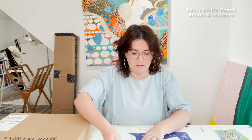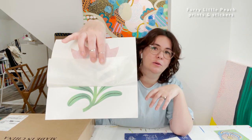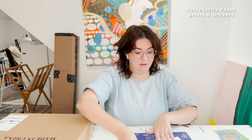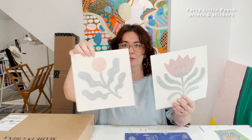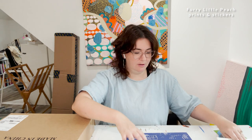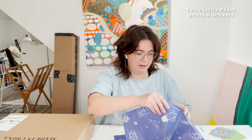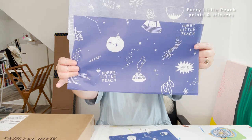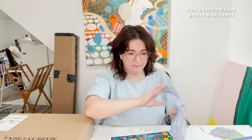So I'm just gonna peel this back just to show you. But see how vibrant that green is? So you can imagine what that looks like underneath. Very, very cool. I don't know where I'm gonna put these yet, but we'll see. So little flowers there. And then this is just some wrapping paper here, but also very cutely designed. Has her furry little peach, some cactuses, some stars, little cute house, like everything is branded. We love it. And here is the print I bought.